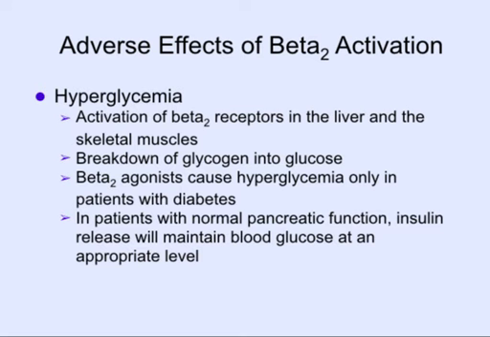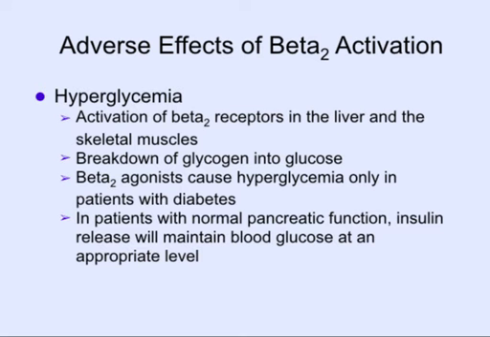But it can bump up the sugars, and it's usually due to the receptors hitting in the liver and the muscles. So when it's hitting the muscles, there's a breakdown of glycogen into glucose. So it's going to elevate that sugar level a little bit. But like I said, it's usually more of an issue with a patient that has diabetes.